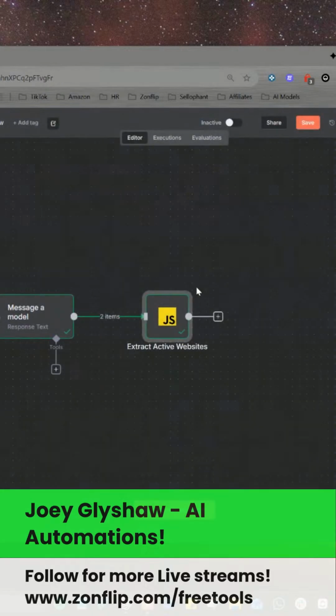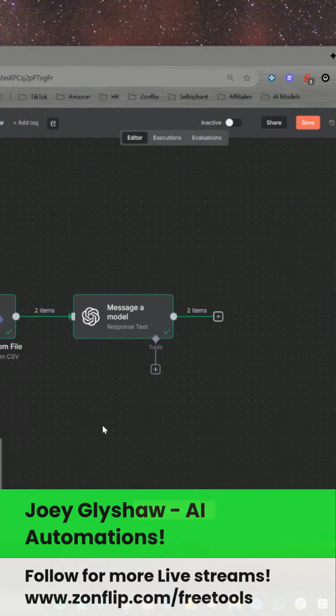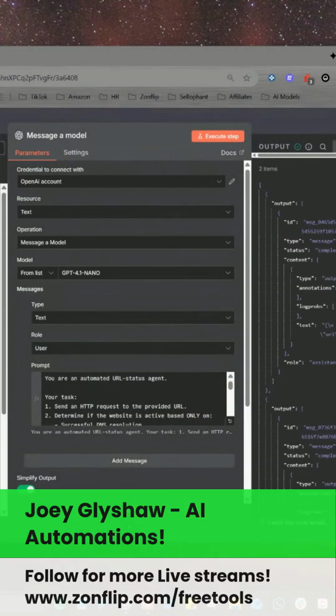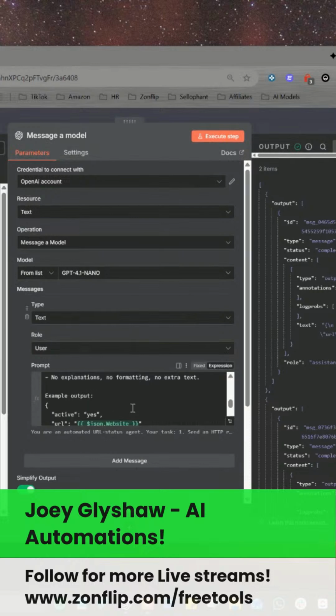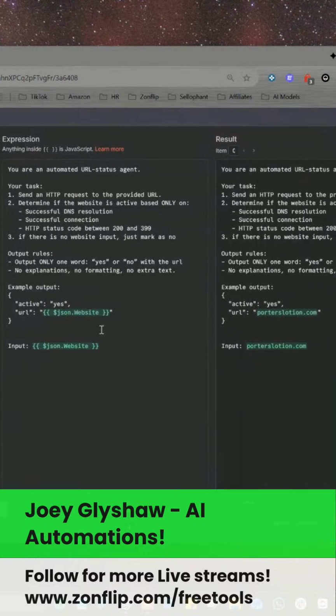Okay, let's do the AI to output. I don't want the output to look like this, so we're going to cancel that.